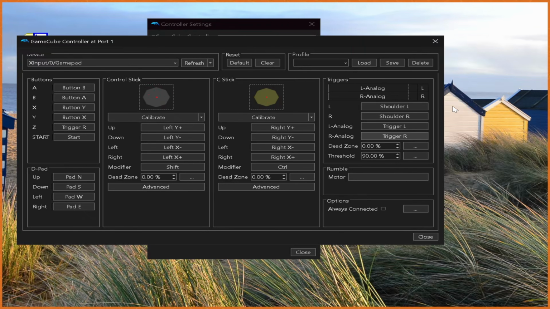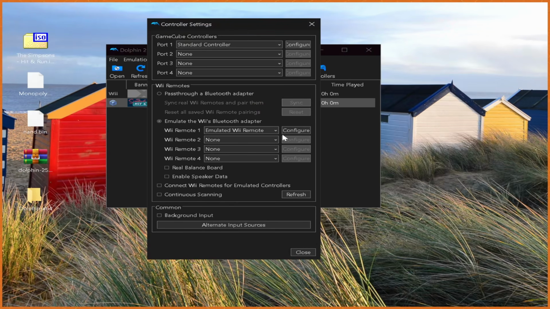As I move my controller around, press the buttons, you'll see they all get highlighted as I press them. They're super cool. You can also connect a Rumble thing if you want to, but I'm not really going to bother with that. I'm just going to call this Xbox and hit save. That way, if I ever accidentally change stuff, I can always go back here. So let's say I accidentally change all this stuff to the B button. I can just go here, select the Xbox, hit load, and you can see it loads right back, which is perfect.